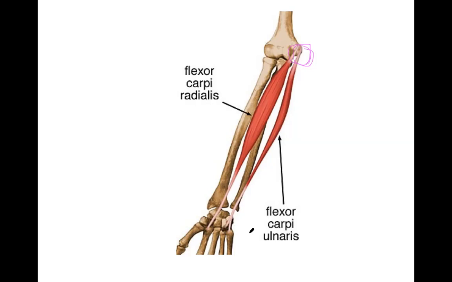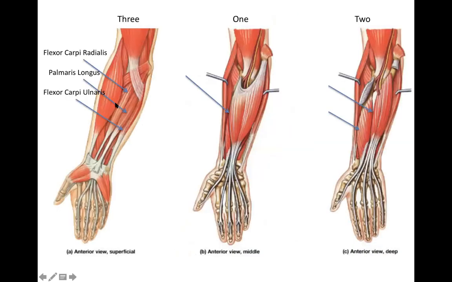Okay. All right. So there's our first layer in the forearm. That's the 3 wrist flexors. They're going to be below the pronator teres, and they're going to be medial to the brachioradialis. If we remove these 3 muscles and look underneath them, we see one very large sweeping muscle that's going to be flexing the fingers. So this muscle is going to be called flexor digitorum superficialis, and it will function to flex the fingers.